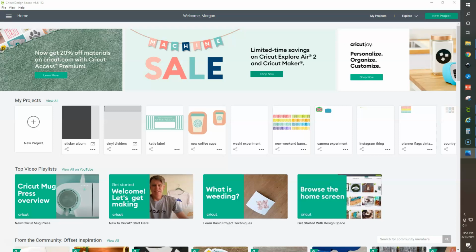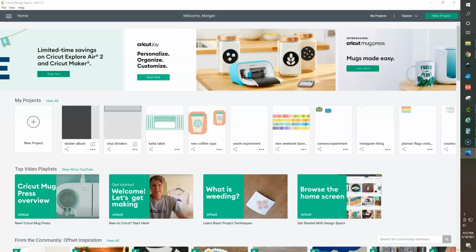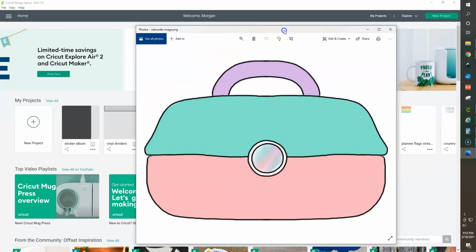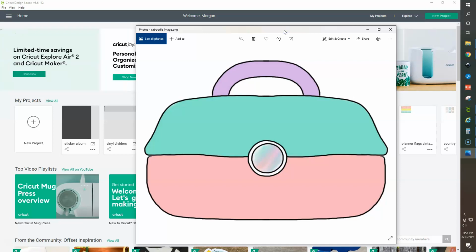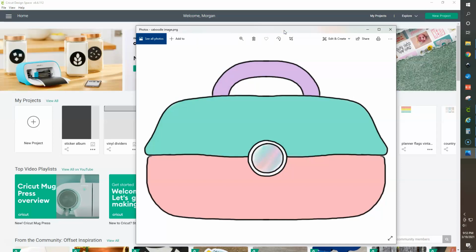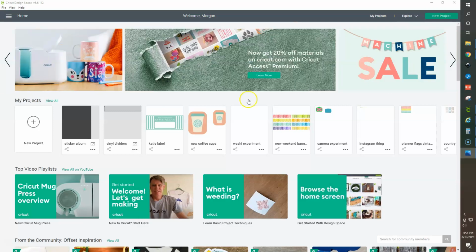You can also use SVGs. I've seen people use SVGs, but most of the time you're going to be downloading something from a Facebook group, or a clip art or something that you've purchased from Etsy, and it's going to be a transparent PNG. You're not going to want to use a JPEG image. You're most likely not going to use SVG, though you could, I think. Yeah, you want to use a transparent PNG. So what do I mean by that?